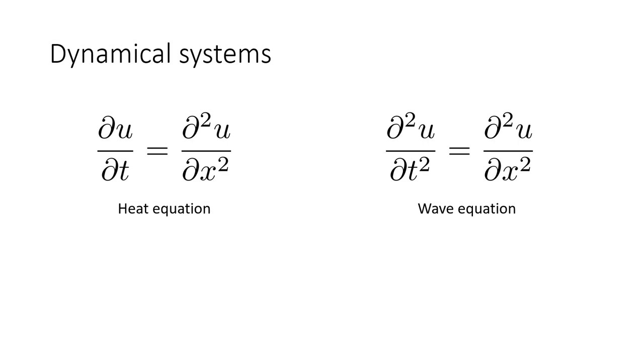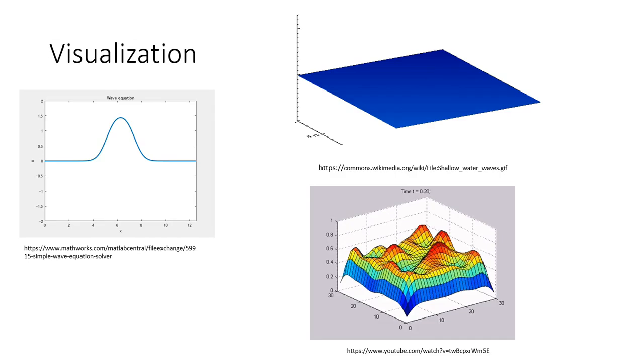Now, we don't need to worry too much about the details of these equations today, other than to say that finding a formula for exactly what the state of the system is at each point in time can be quite difficult. In fact, for the most part, we only know how to solve these sorts of equations in a very few simple situations. And even when we know how to write down the answer, those answers often involve really complicated things like adding up an infinite number of sines and cosines. As you might guess, that's a little bit difficult to use. Fortunately, linear algebra can help us solve these problems.